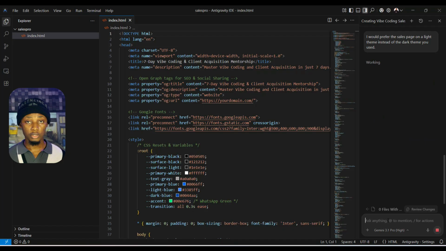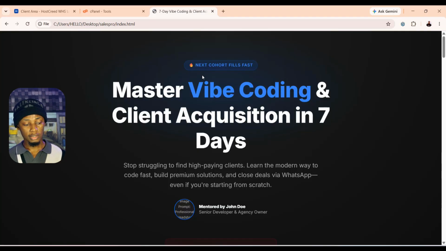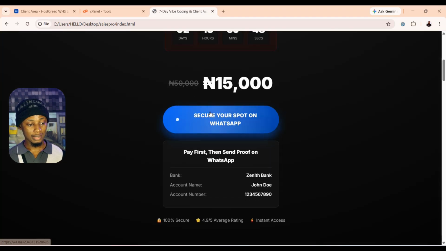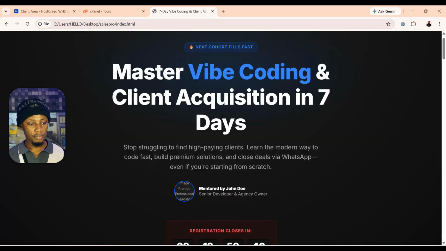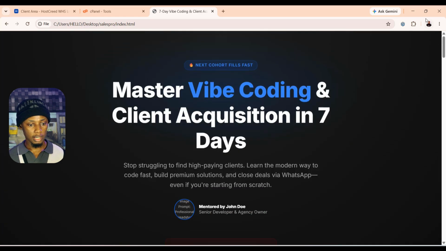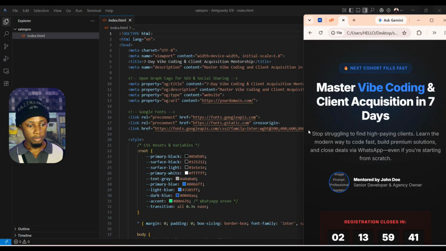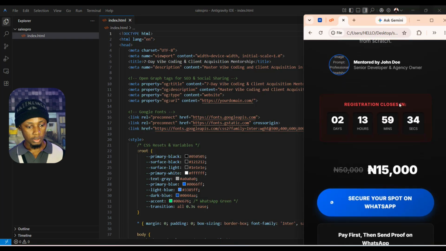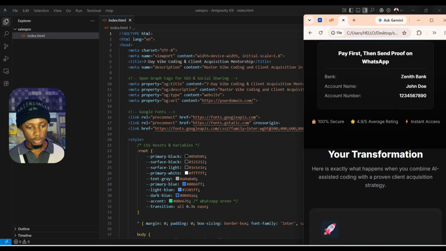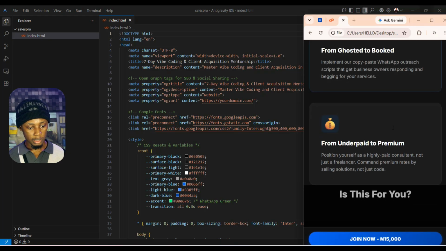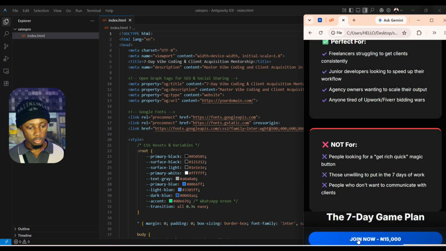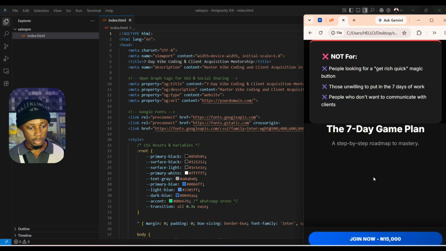So there we go. I just told it to make it a light theme instead of the dark theme it used. Now, if you're someone that uses sales pages, you can really tell that this is not actually bad. Now, of course, let's see if it's actually responsive on mobile screen. So this is actually a mobile screen size. Now let's scroll all the way through, well centered, everything is working. You can see that, pretty cool. Now we have this join now button floating, which is pretty fine.